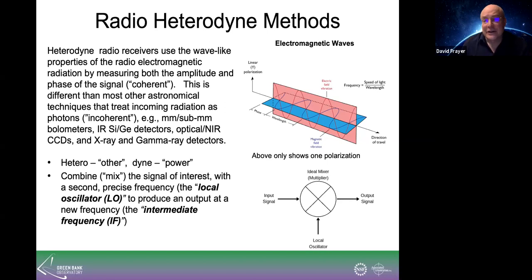The electromagnetic waves come in, we actually mix it with another frequency. This is radio terminology, and that's why it's sometimes useful to go over it, because it's some jargon if you haven't done radio astronomy. So they're called heterodyne methods, and you're basically mixing in a radio signal at another frequency with your sky frequency to produce a new frequency. We call that the IF, or the intermediate frequency. We'll just say the IF. So when people are talking about the LOs, the local oscillator, the IFs, the intermediate frequency.